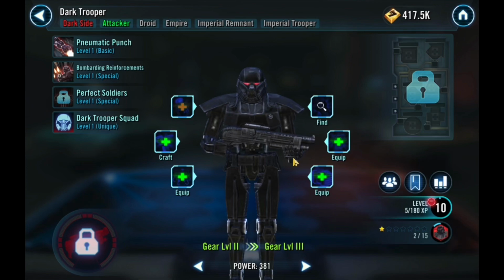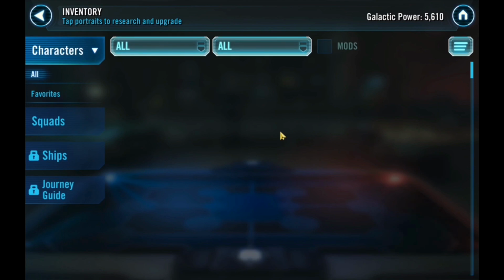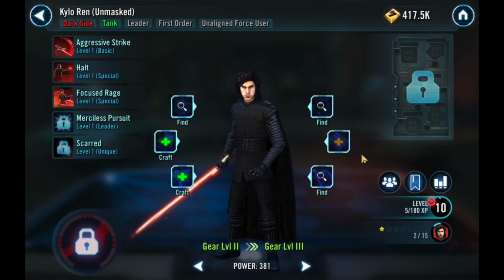Dark Trooper. Again, gone are the days when we had to rely on Ewok Scout and Farm Boy Luke. And then you've also got Kylo Ren Unmasked, of course, amazing character. They're just giving you these guys for free. So that got me thinking.